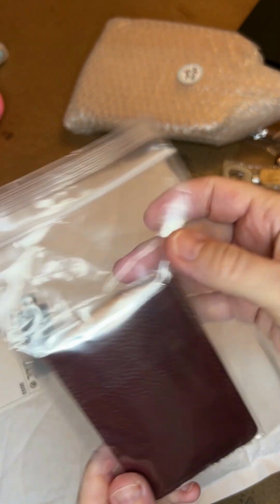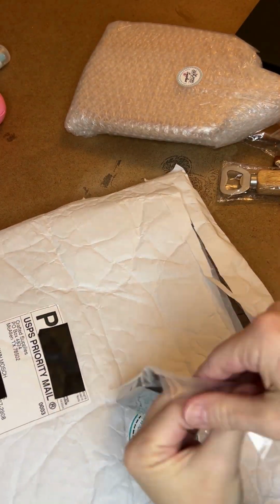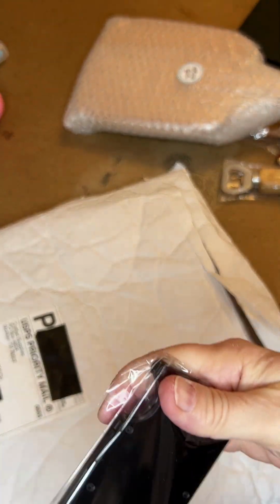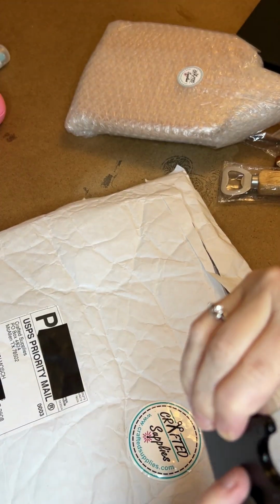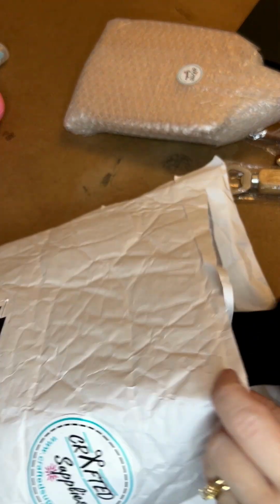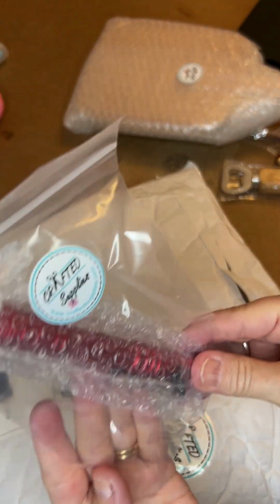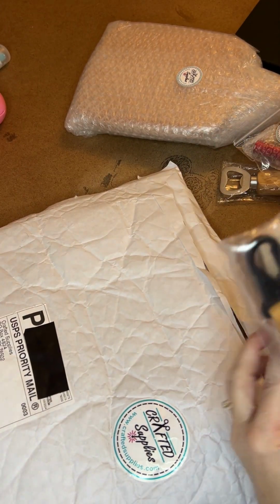This is another style of wallet. It's good to have options and varieties. All right, what's in here? I have to figure out exactly what this is. Oh, it's like a wallet money clip kind of combo. That's fun. I really hope you're getting inspired and seeing all the different project ideas. This is a little flashlight that you can hook onto a keychain. Here are some leather keychains.